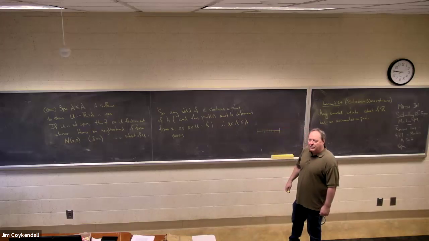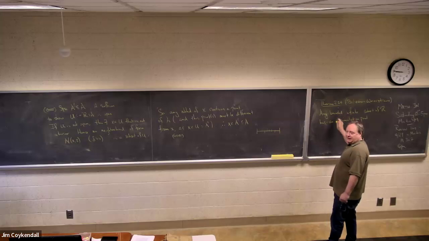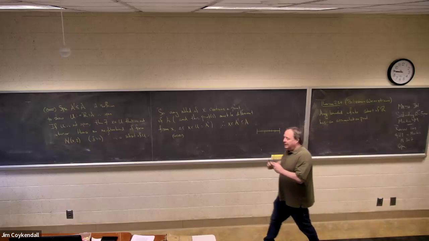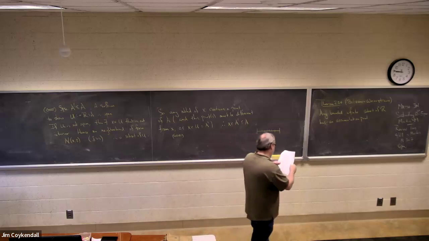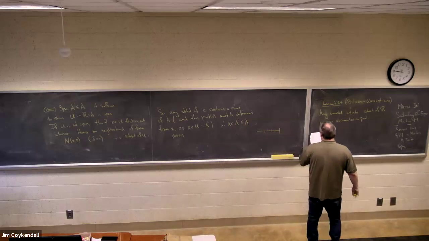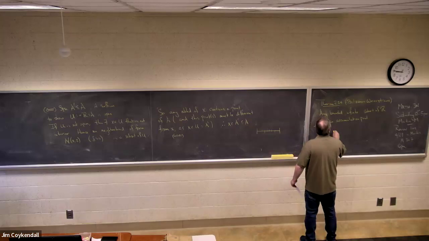No matter how you try to dodge it around, as long as it's bounded and infinite, you have to have an accumulation point, some point where any neighborhood contains at least one element of the set. This is a fascinating result. We're going to prove this in a moment. And here's the follow-up so you can see kind of the end of the line here. Theorem, and this is what I promised you.